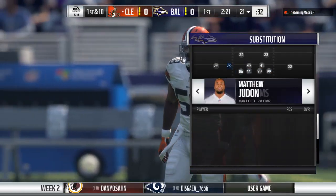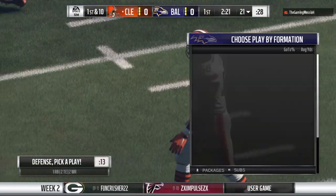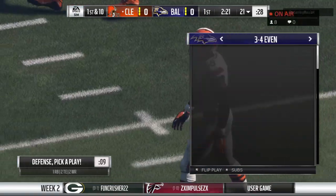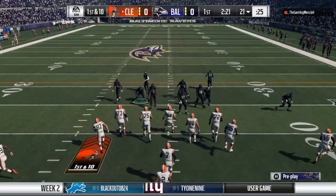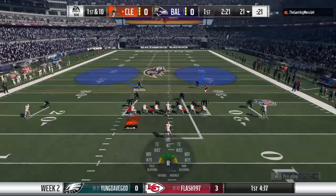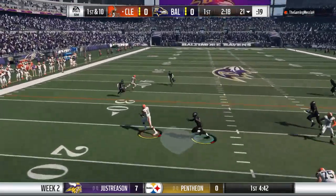Heading out as the Cleveland offense now as they get set to take over here. And our game's hit a little bit of a lull here, a little bit of a snag. Punts on back-to-back drives. And old school coaches don't necessarily mind that. Didn't turn it over, right? Didn't create a big play for the other team. Right now what you're looking for is, can you gain an advantage in field position? And that's what both teams are seeking right now. Yeah, they'll be seeking to gain that advantage here on this drive.